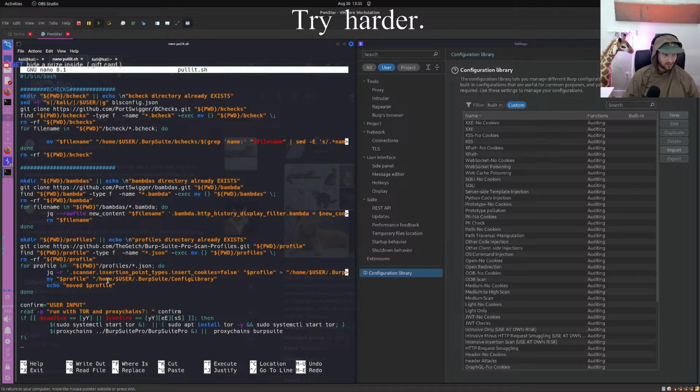But what I did with the profiles was I did a JQ statement for JSON into the insertion points for insert cookies false, which creates these no cookies profiles, meaning it won't interrupt your session while you test. So if you're doing session-based testing, what up, Born again? You don't really want to mess with the cookies because it's going to interfere with that.